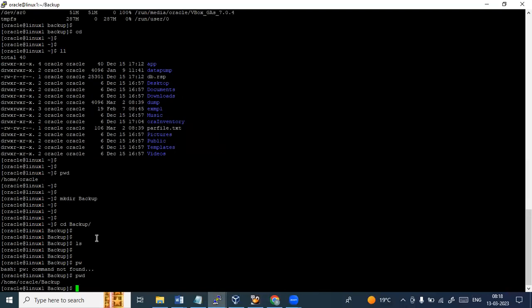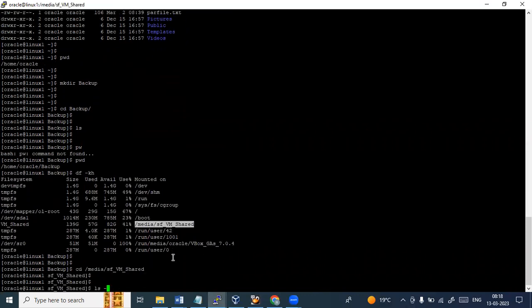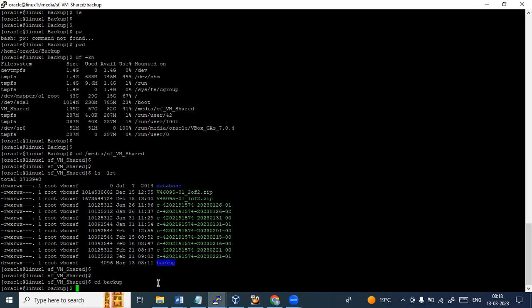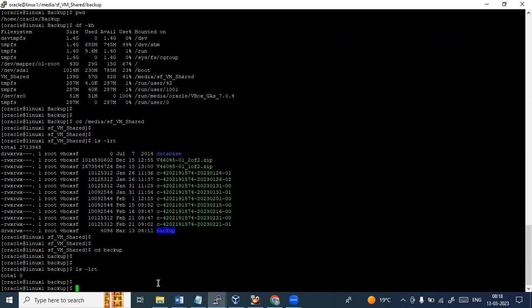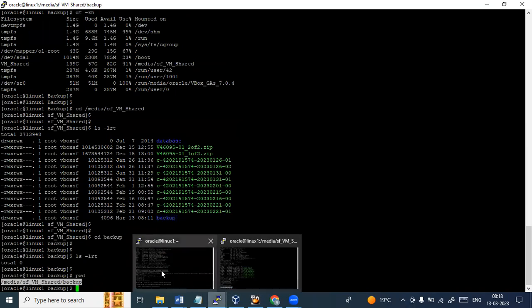So my backup location is this, right? Here I have the backup folder. ls, it's empty. My backup location is this. You can check it from the show all command in RMAN.